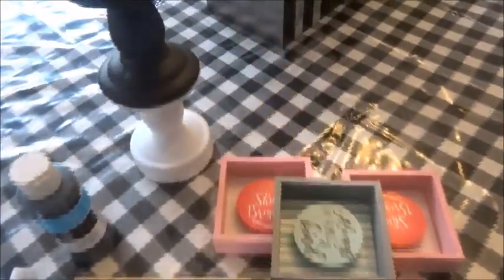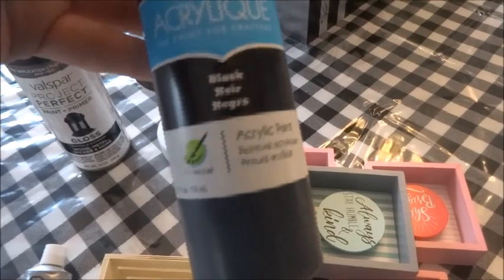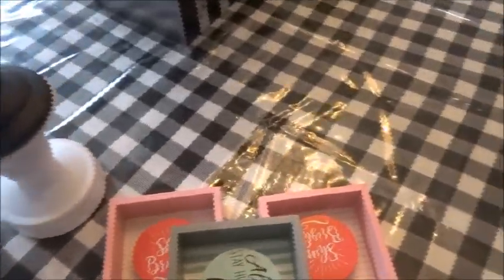Now again, if you want to keep it all Dollar Tree, go ahead and use the acrylic paint from the Dollar Tree. When I use the acrylic paint, I usually like to use the Mod Podge from the Dollar Tree to seal and protect my pieces. I'm also going to be spray painting these square decor boxes and the wooden crate.